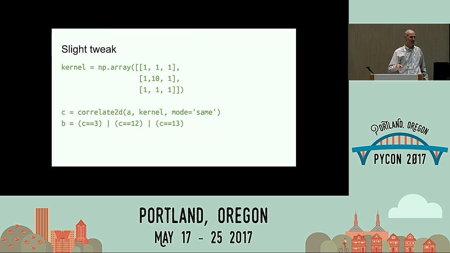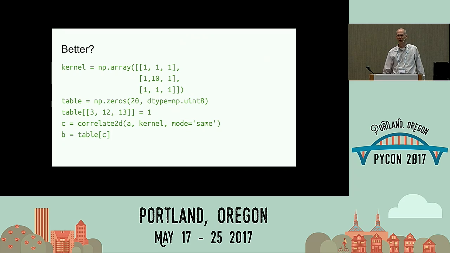This is now useful because instead of using these logical operations, I can use a table lookup. So I'm going to create a table that has 20 entries in it. They're mostly zeros, but I'm going to put a 1 at locations 3, 12, and 13. Those are the states where a cell comes alive.